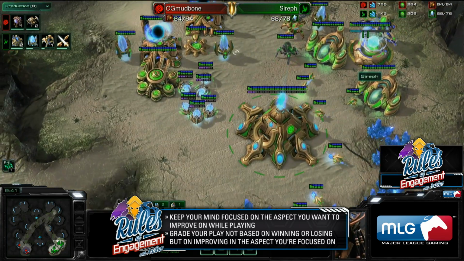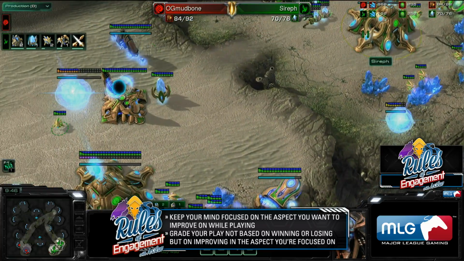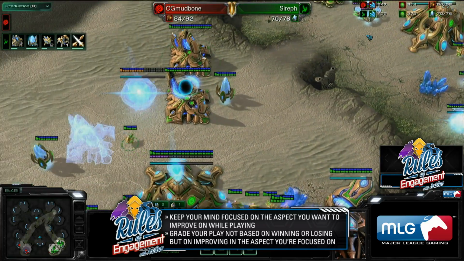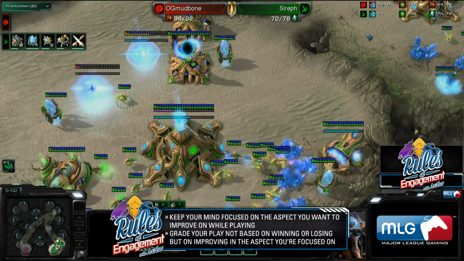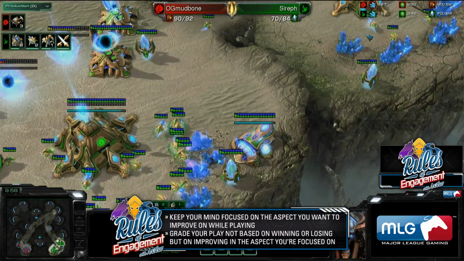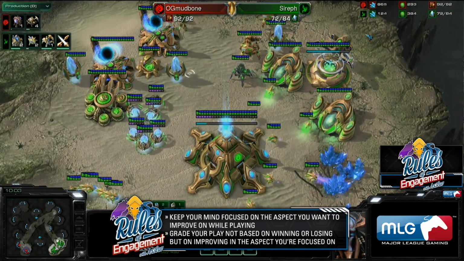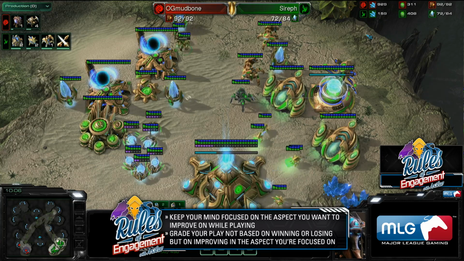So you got to grade your play, not based on winning or losing, but on improving the aspect you're focused on, and that's where you get those benchmarks saying, you know what, he killed me with the cheese, I should have stopped because I didn't scout the nexus, and he killed me at the 8 minutes. But you know what? I don't care that I lost at 8-minute mark. I want to see how many probes did I have at the 8-minute mark. Did I hit my 45 probes?